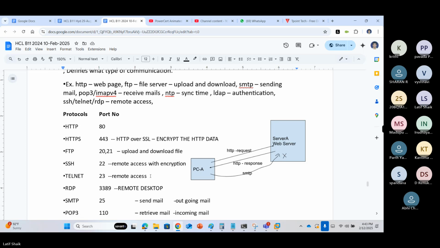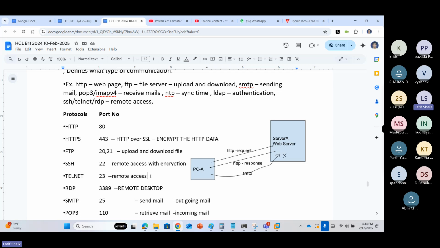CLI-based accesses. TELNET has no encryption. I have a remote device or remote server, so I can connect from my system to the remote machine using CLI, meaning command lines, like your CMD or maybe PuTTY applications.